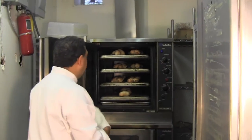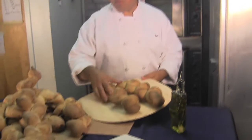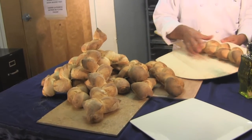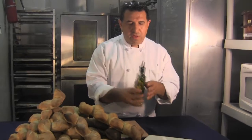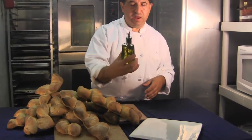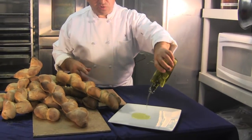Now we're going to get the bread. Take it with two hands so you don't break it. These are some baguettes, and these are the Épis that we made a little earlier — straight out of the oven. This is olive oil, garlic, fresh rosemary, and an attractive little bottle. A little squirt of the hot oil.